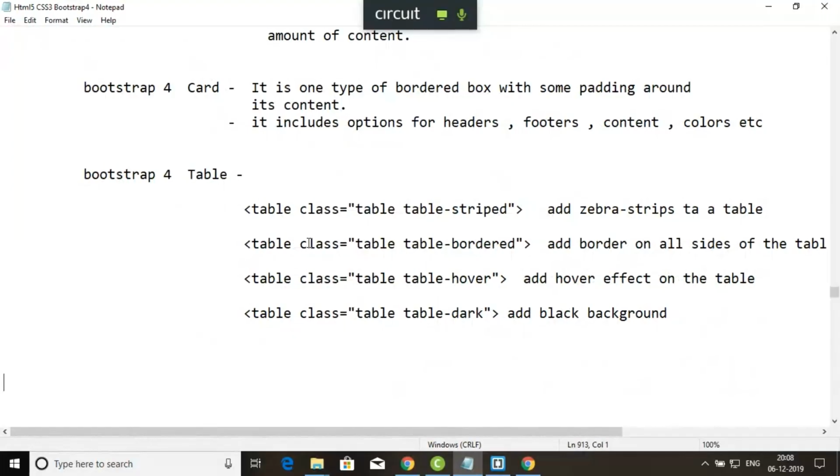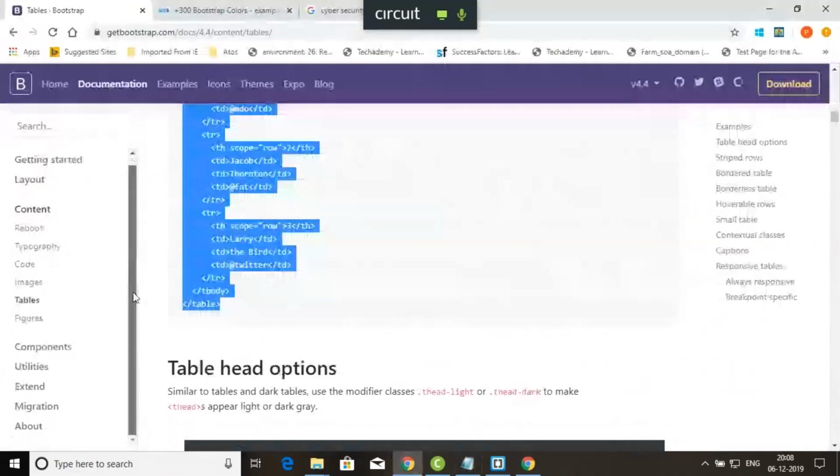So I'll suggest try these components by yourself, and whatever we have implemented last time, right? Last time I showed you one website we implemented using HTML5 and CSS3. And the same example you can see we have implemented using Bootstrap. So the same example you can implement using Bootstrap 4 also. Okay, and all the features that we talked about here.